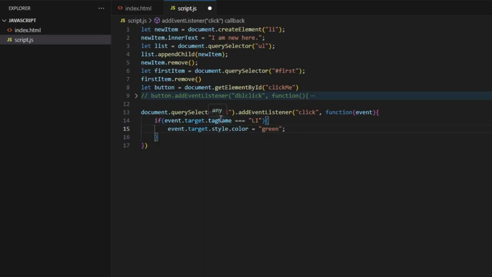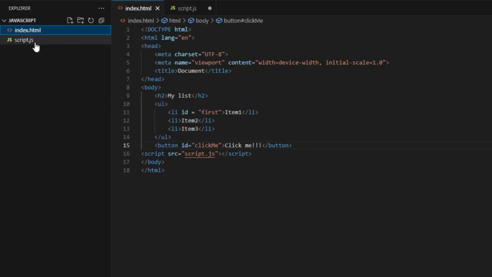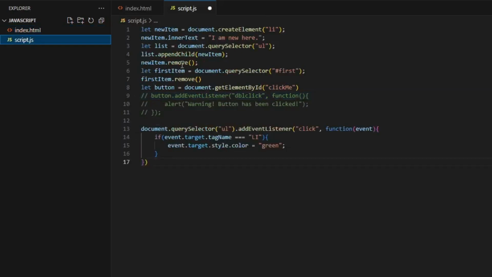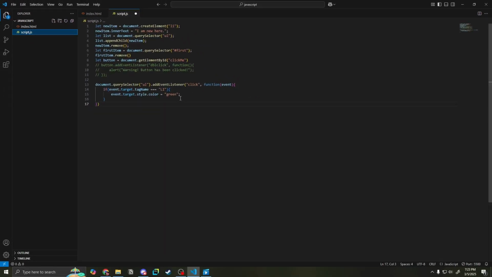Now you might already know what is going to happen. So we attach a single event listener to the unordered list instead of each list element. When a user clicks an item, JavaScript checks if the clicked element is a list element and then changes its color. This ensures that the newly added list items also get the same functionality without extra code. Now, if we had 10 separate list items instead of 3, we would have had to attach an event listener to each and every one of them. But with event delegation, we can just attach an event to the parent, check the condition of the target, and then trigger the event. So this is much more convenient and much more efficient.